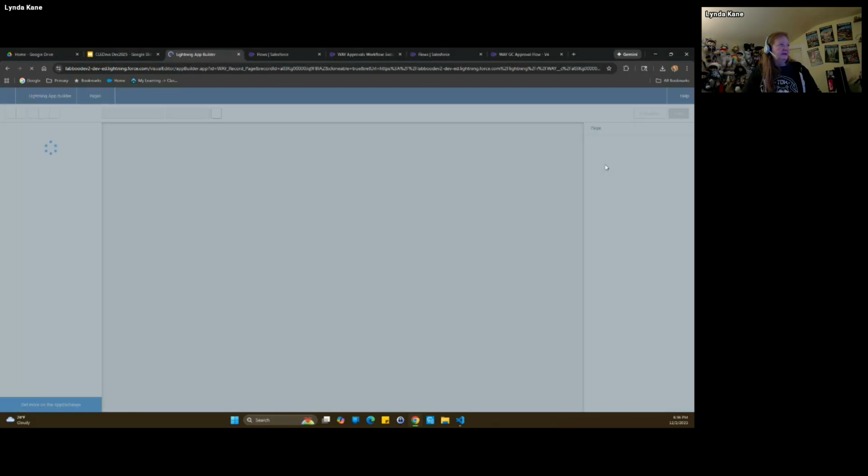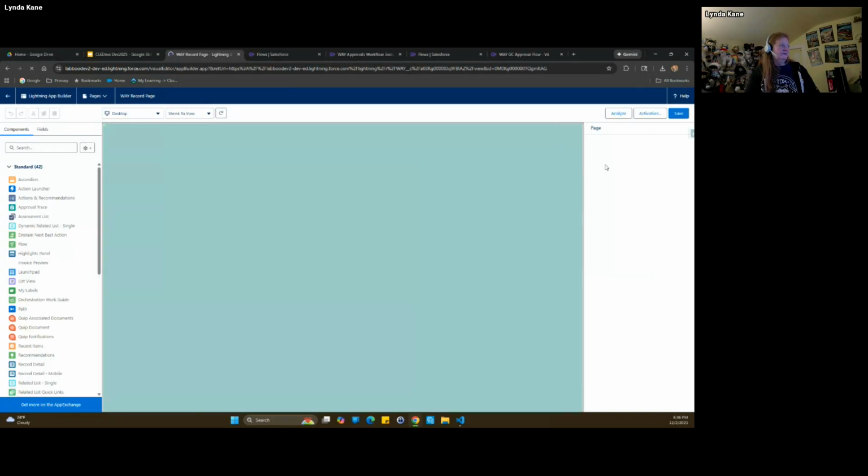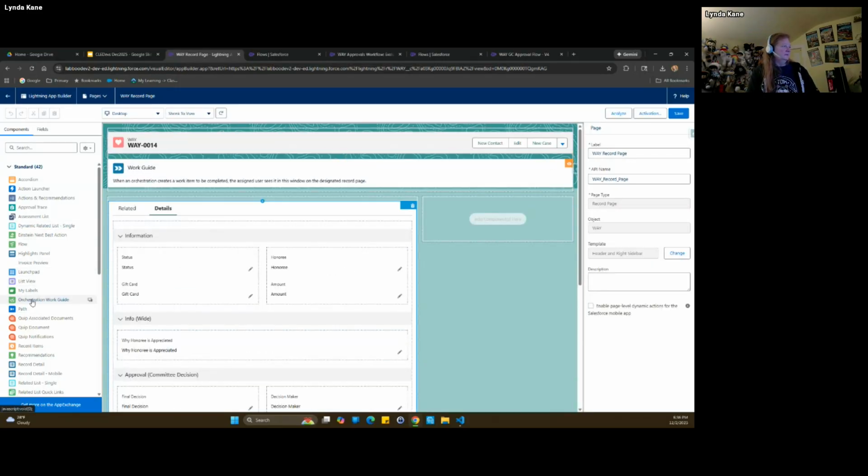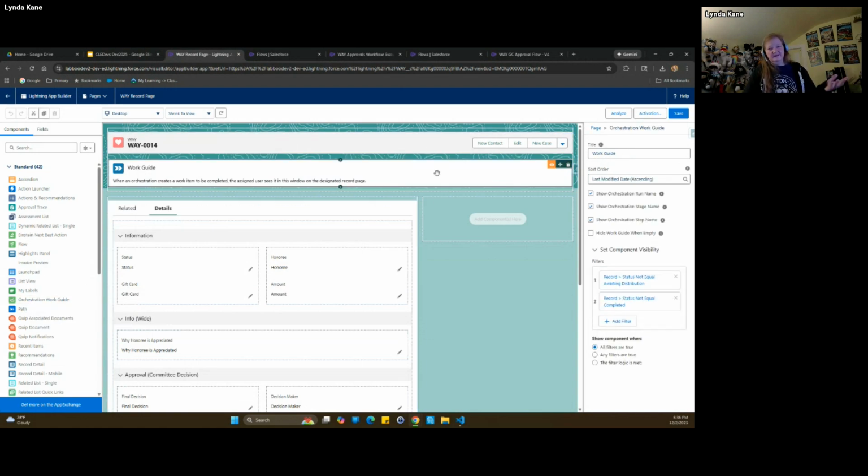Within the page, where I have approvals, I can paste this component in. It is the orchestration work guide that is right here, and I just paste it in. In this case, I don't want it there all the time. Once something's approved or rejected, I don't need it. So I added component visibility to say, when it's one of these 2 statuses, don't display this.